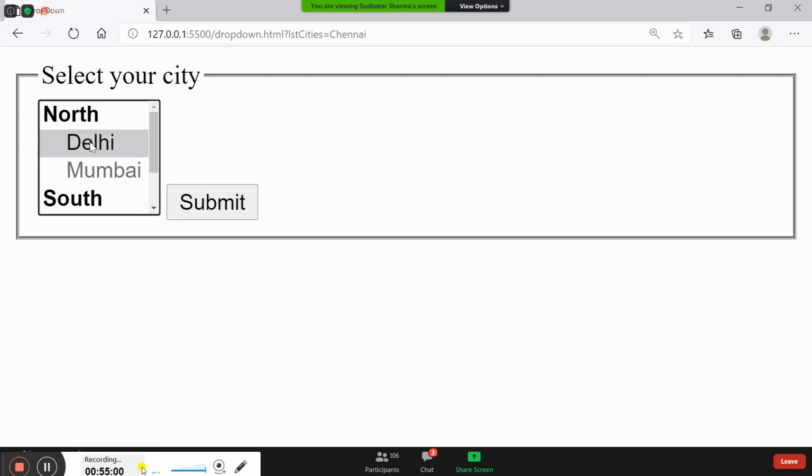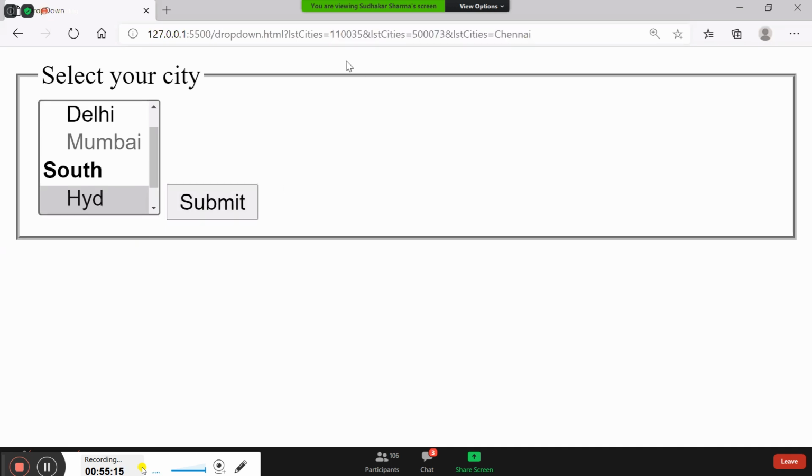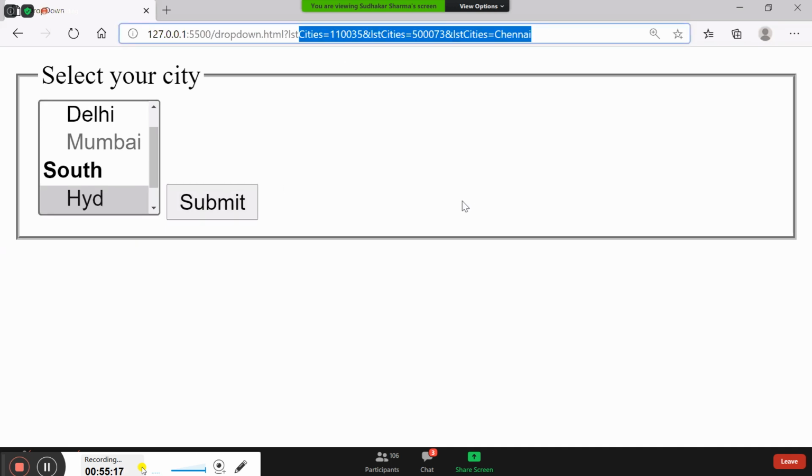I selected the first one. With the control key, I can select the second one. Both are selected. I can select the third one. I can use the shift key, control key, or I can drag the selection, then submit. It submits all of them that you have selected. It is multiple.